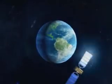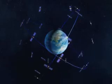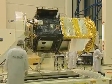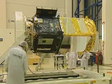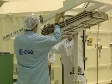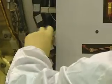Galileo, the European satellite navigation system, named after Galileo Galilei, is back on course after decisions of the European Union on how to finance it. ESA, in partnership with the European Commission, will launch the second Galileo satellite, Giove B, later this year. The Giove satellites were designed to test the technology which will finally be used aboard the entire Galileo constellation.